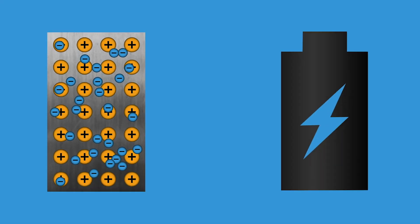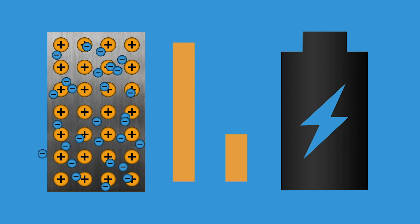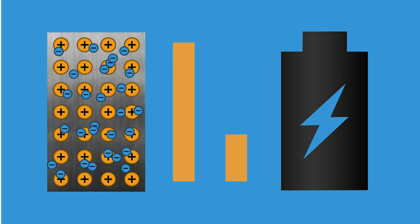What we developed is a technology that allows us to extract energy from metals without causing that much degradation to the metals, and to do that in a highly efficient manner. This is because of the strong bonds in metal, which has about three times more energy density than the best commercial lithium-ion batteries.